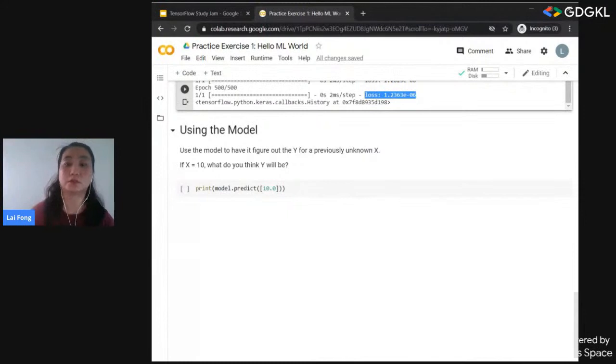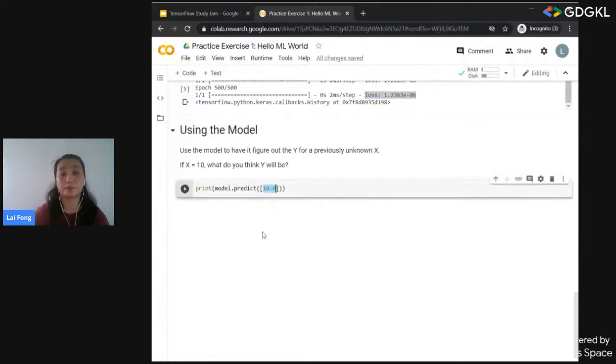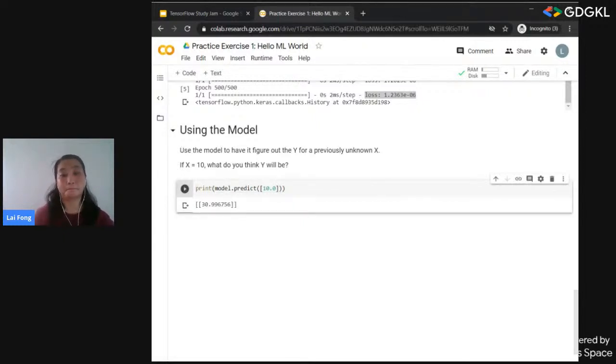And it's done. So let's see what happens after we have done the training, right? We want to do the prediction or the guessing, or to solve a new problem. When x is equal to 10, what will be the y answer? You can easily do that by typing to print out the output of model predict, with the new input value that you want. What would be the guess? And this is how the machine learning model is predicting the answer.